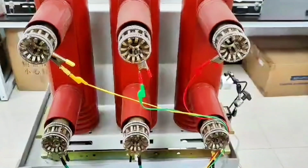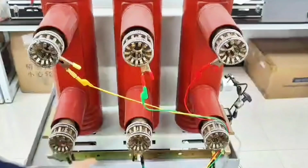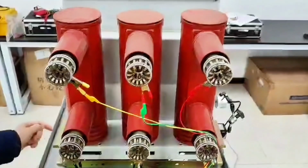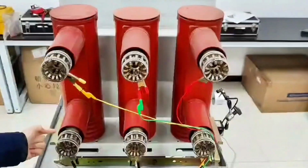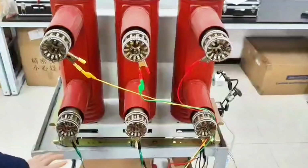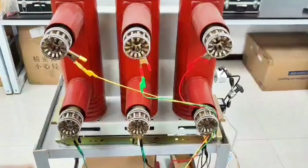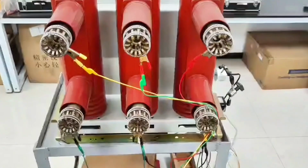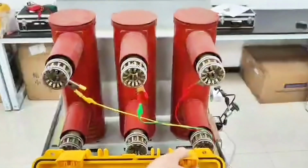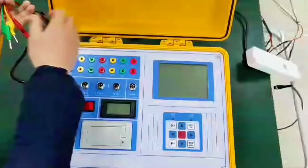If there is a switch encountered on site, it has this CT, a current transformer. We put the short-ground end close to the current transformer. Do not connect to the secondary side of the transformer. After the switch comes out, for example, the switch here exports to the transformer, then connect it to the exit of the switch, instead of connecting to the transformer. This is the point to pay attention to at the scene. If connected to the later stage of the transformer, there may be errors in the measurement. This is the point to be aware of.